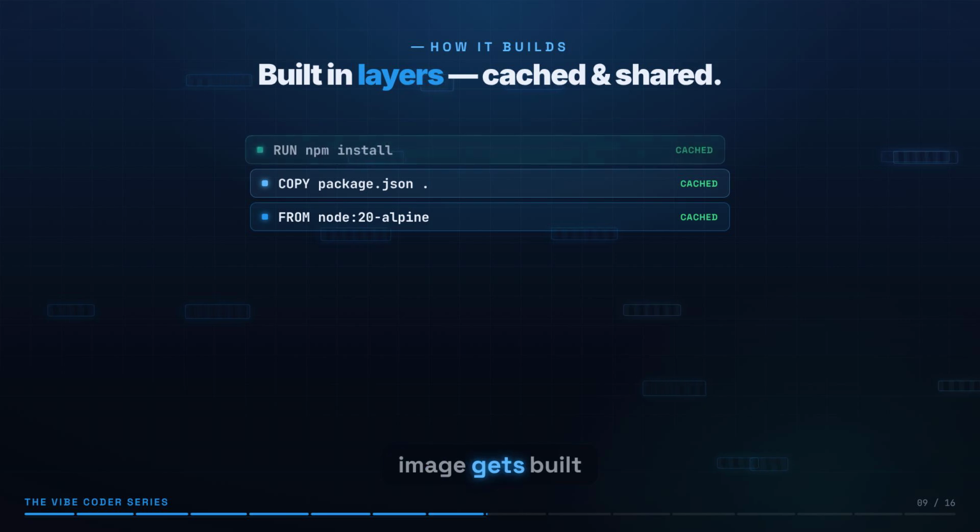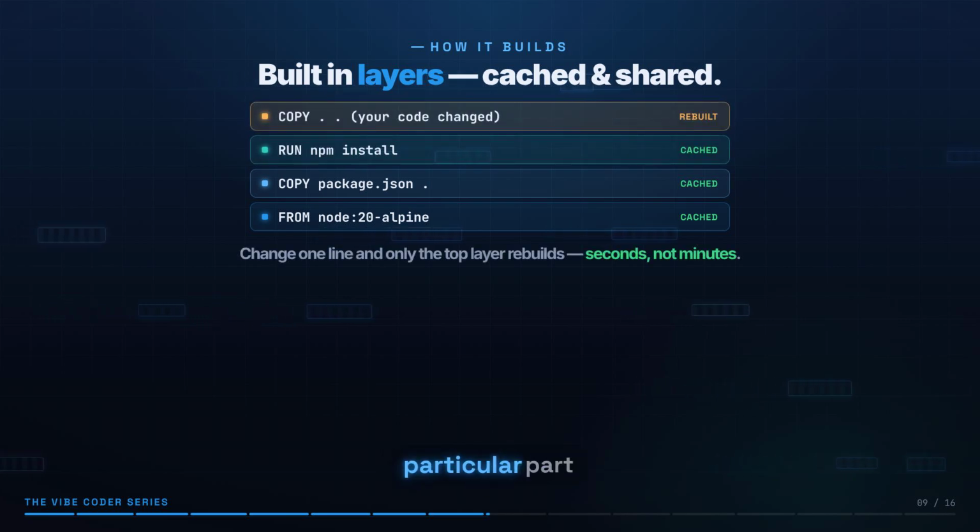Watch how that image gets built from the Dockerfile, because this particular part is genuinely elegant. Docker does not build your image as one big solid lump. Instead, it builds it up in layers, one distinct layer for each step in your Dockerfile, neatly stacked on top of each other. Start from the base, that is one layer. Copy your code in, that is another layer. Install your dependencies, that is yet another layer on top. Each layer only ever records what actually changed from the one directly below it.